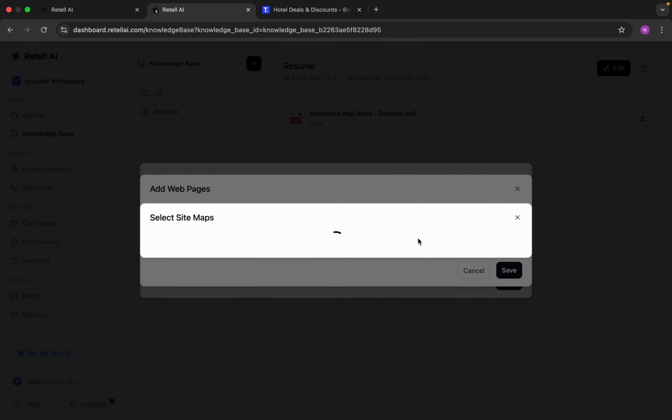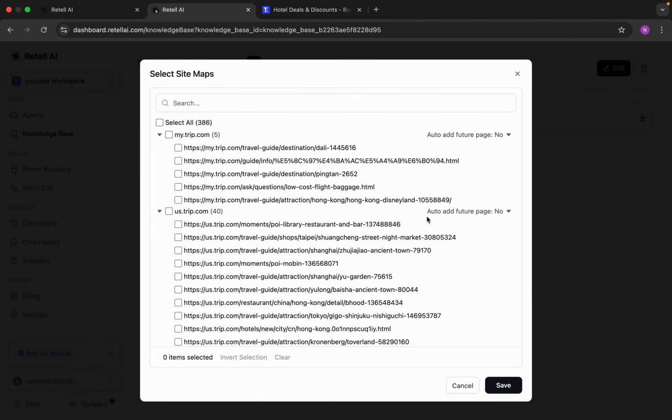Just click on save. This will scrape all the information with respect to that web page, and I can select which information I need. For example, if I need all the information, I can select everything, or if I need only specific information, like maybe a particular page on trip.com, the itinerary or restaurants, then I can select only that page. If you click on it, it will automatically create a knowledge base for us. For the time being, I'm not going to do that. It is a little time consuming, and it will also cost some money, so I don't want to burn it. If you want, you can try it out.